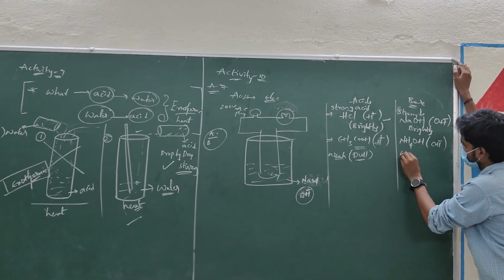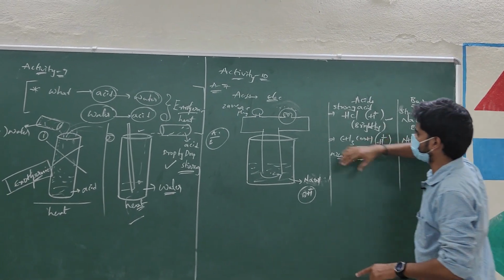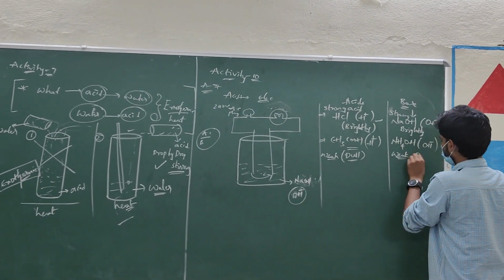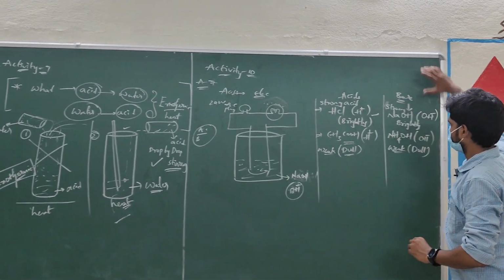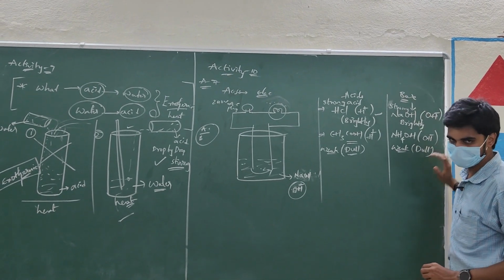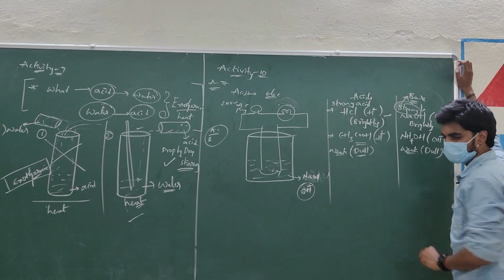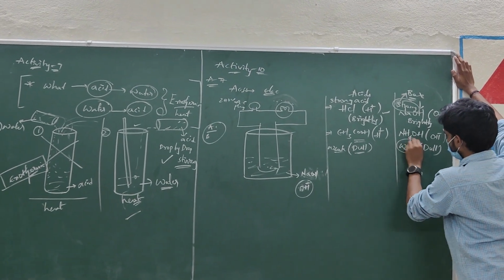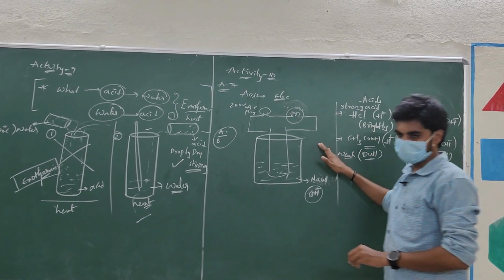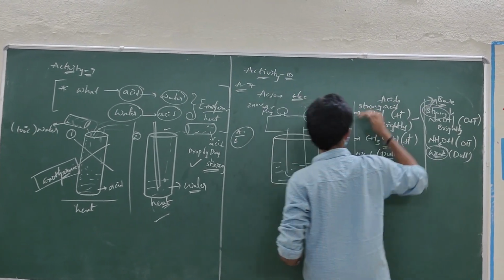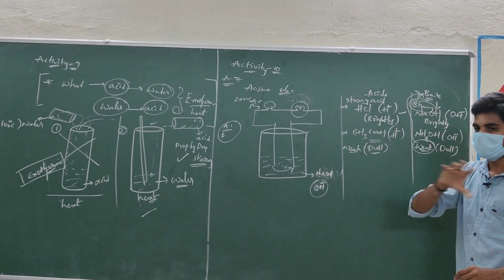It is a weak base. In this case the bulb glows but not that much brighter. It is so dull. Okay, the bulb might be dull. So by using this, in bases also we simply say if the bulb glows brightly it is a strong base. If the bulb glows dull we simply say it is a weak base, right? So by using this activity 10 we can easily identify strong acids and weak acids, strong bases and weak bases.